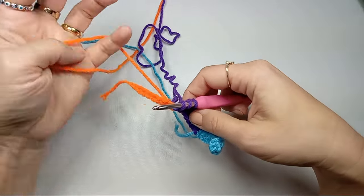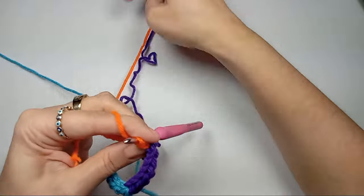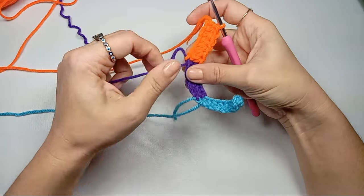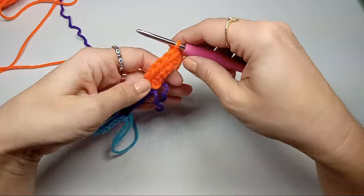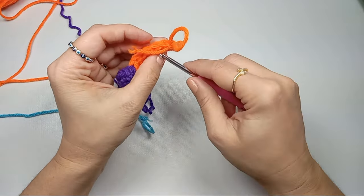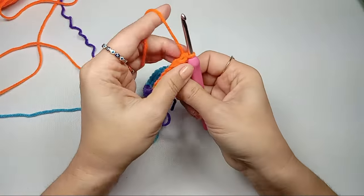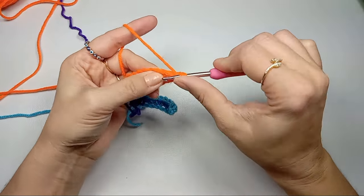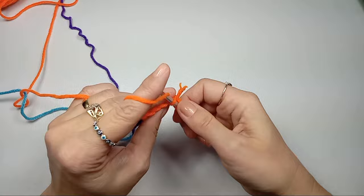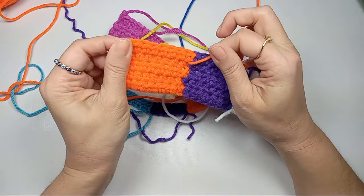Drop the old color and pick up the new, and we're going into that last pocket. Now we're pulling and tightening them — just enough but not too much; you don't want them to bunch. Trap your tail on this side lightly; you can weave them in at this point, and when you come back you'll trap that tail. Turn, do your turning chain if you haven't, and working again with half double crochets into the first stitch. My pockets are five rows tall, but you can make them taller.